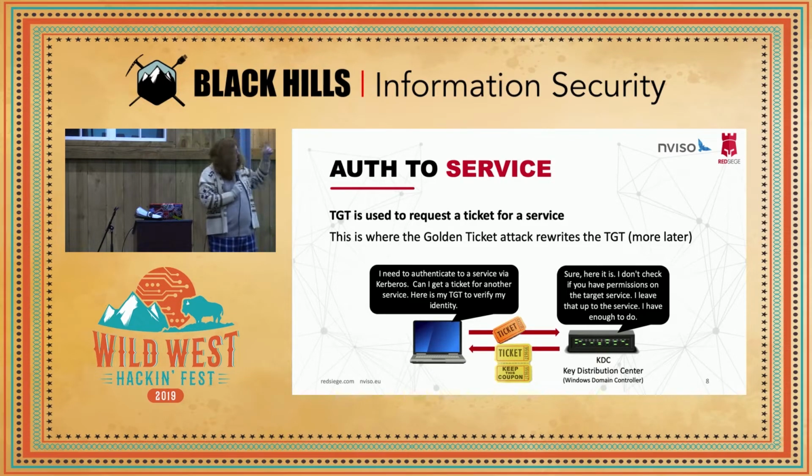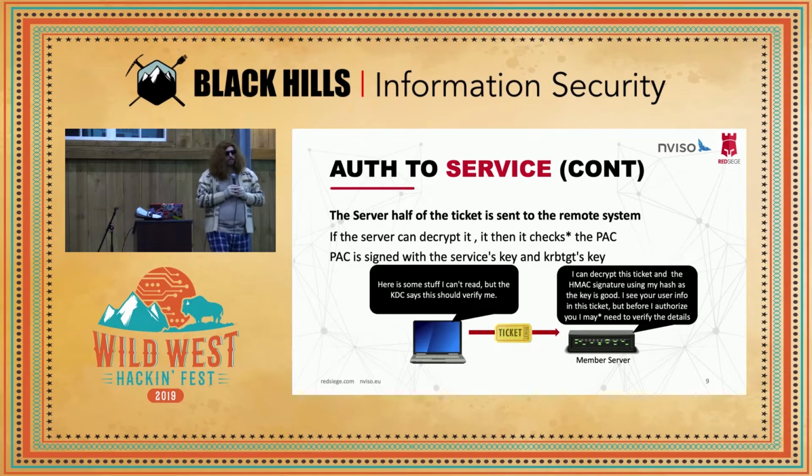Domain controller says, let's verify this ticket granting ticket. Okay, everything looks good. Now let me give you the ticket for that service. And you can see in that response back, there are actually two pieces with that ticket. That's going to be important when we get to one of the attacks a little bit later. The short version is there's a half I keep as the user, and a half that I send to that remote service. So we tear it in half. I keep this coupon, and I pass the other half to the remote service. It looks something like this. So I send it to the remote service.